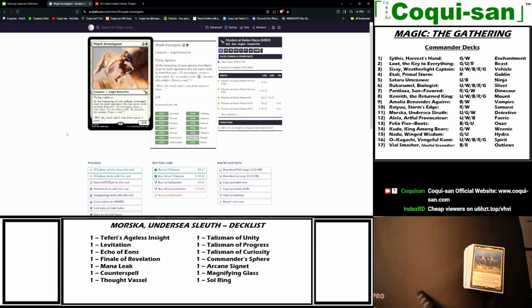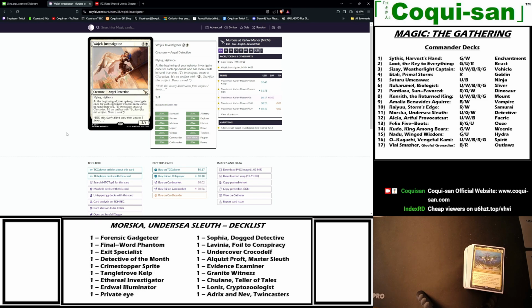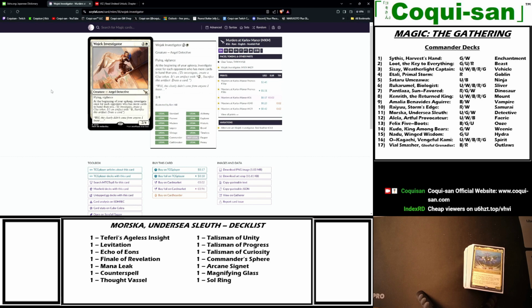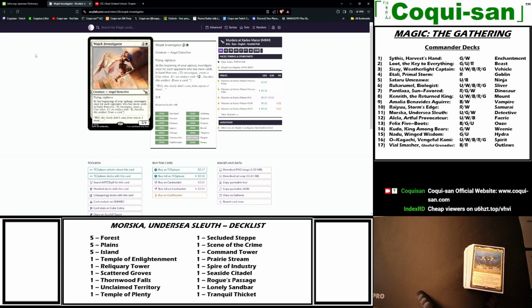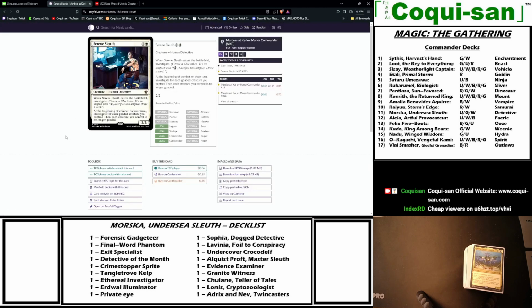Warshack, Investigator. At the beginning of your upkeep, investigate once for each opponent who has more cards in hand than you. So I could get up to three. Do I have this one? Probably not. But this is actually pretty good. So I could create up to three tokens, three clues. That's actually pretty good.